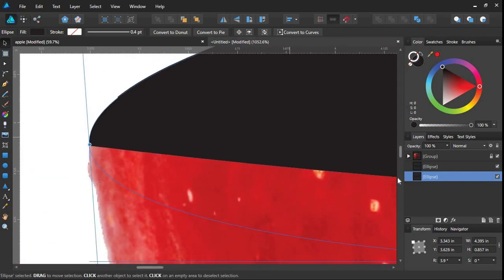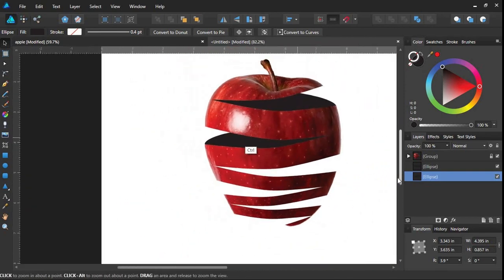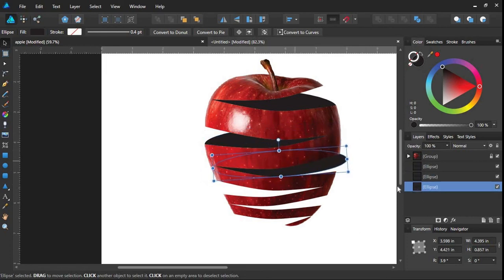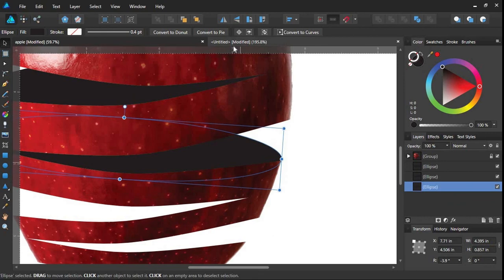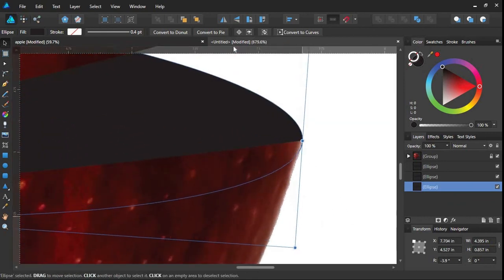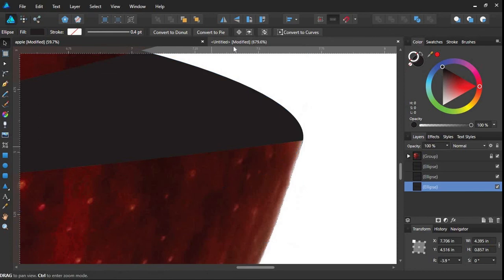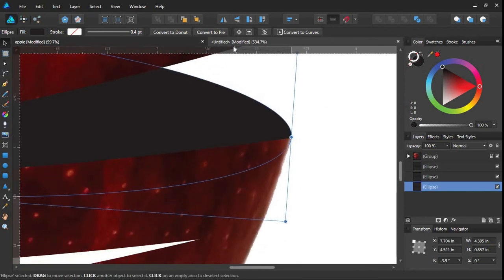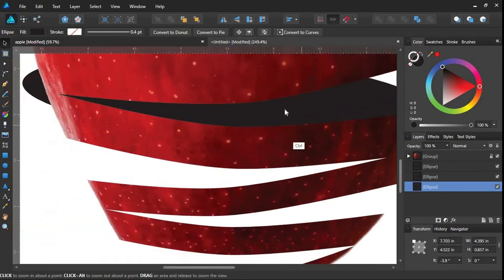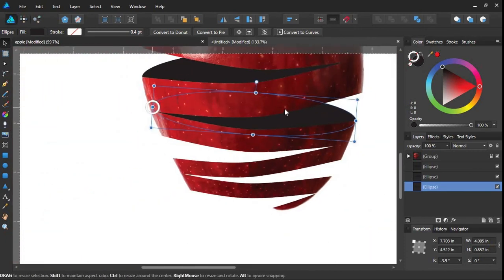Okay, so as you can see, I'm using the mirror tool to flip it. It's just a little quicker. I'm just going to move it around until I get it to where I need it to be. Okay, so we're going to do it again. Now we're going to have to start shrinking down quite a bit just to get what we need because the size of the apples is changing, the size of the slices are changing. And you don't want it to look completely ridiculous, but yet you still want it to look pretty realistic.